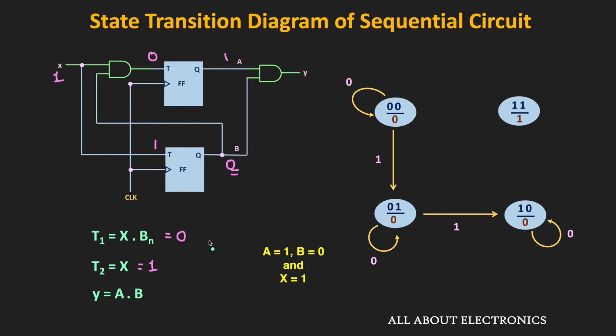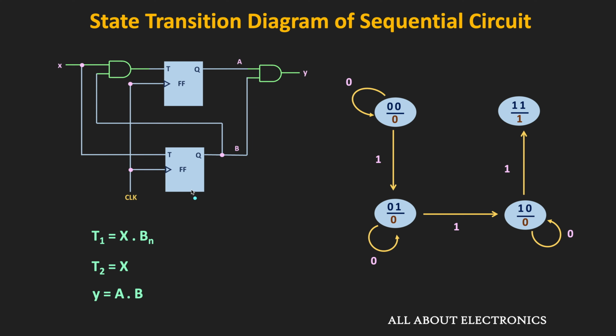That means now at the next clock edge, the output of the first flip-flop will remain 1, while the output of the second flip-flop will toggle from 0 to 1. And now both the outputs will become 1. That means now both A and B outputs will become 1-1. And the same transition can be shown like this. So in this way, we have also seen the two possible output transitions for this 1-0 state. So similarly, now let us also see the two possible output transitions for this 1-1 state.